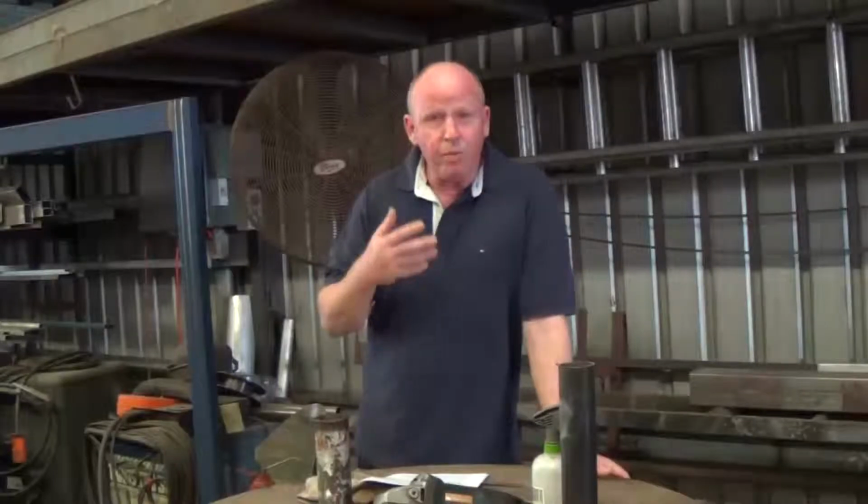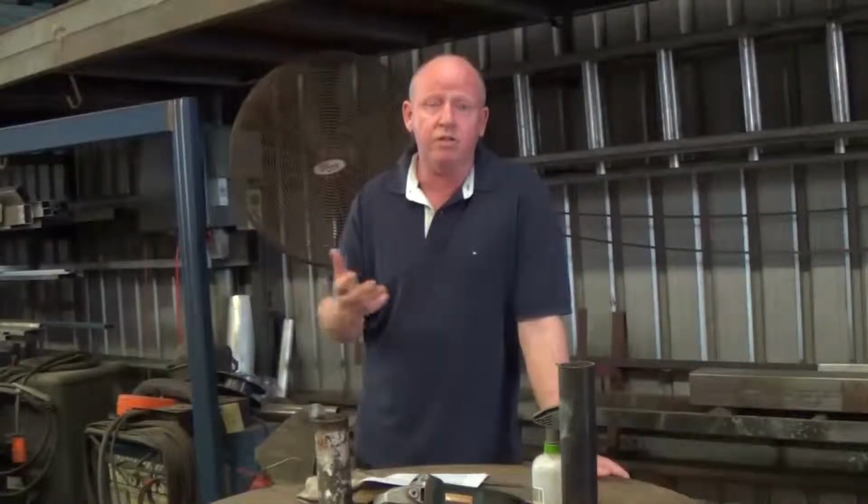The maintenance cost of them was enormous. We did actually have a maintenance program for it as well. We did 250, 500, and so on, services on all the units. We also did an 8,000 hour rebuild, which in the end I stopped altogether. But that involved stripping the truck down to basically a bare frame and then putting it back together with new bits and pieces.